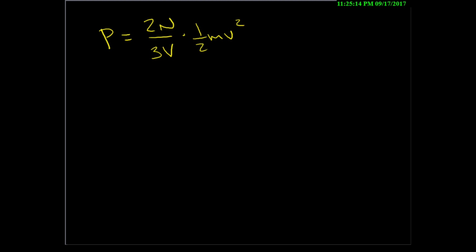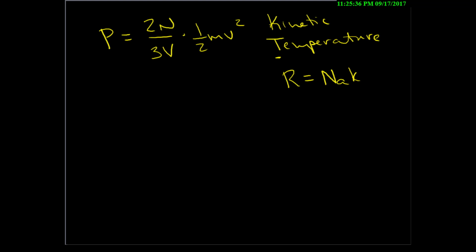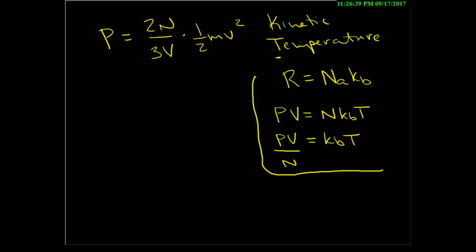And so what we're also going to be able to do is define kinetic temperature. We just defined kinetic pressure, but now let's make a connection to temperature itself. And so what we first need to do is define our gas constant, which is actually equal to Avogadro's number times the Boltzmann constant. And so we can substitute this definition into PV equals nRT to get PV equals the number of molecules, and this could be any number. It could be Avogadro's number, but some number less than that as well, kB times T. And if we were to algebraically rearrange this, we could get PV over N, the number of molecules, equals kBT. Let's keep that definition in our back pocket because we are going to use it very, very soon.